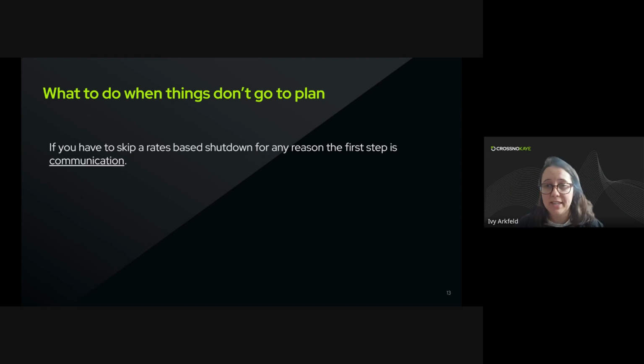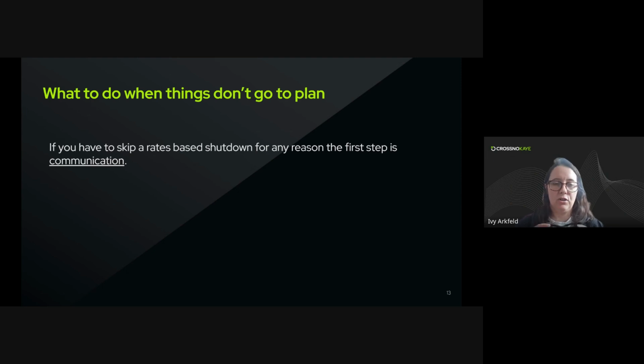No one's going to be upset that you had to skip a shutdown because temperatures were out of spec or that you had a safety issue. That absolutely is the number one priority, to keep temps and to avoid safety issues. So, you should be safe in communicating that and feeling like you can escalate issues as they happen.